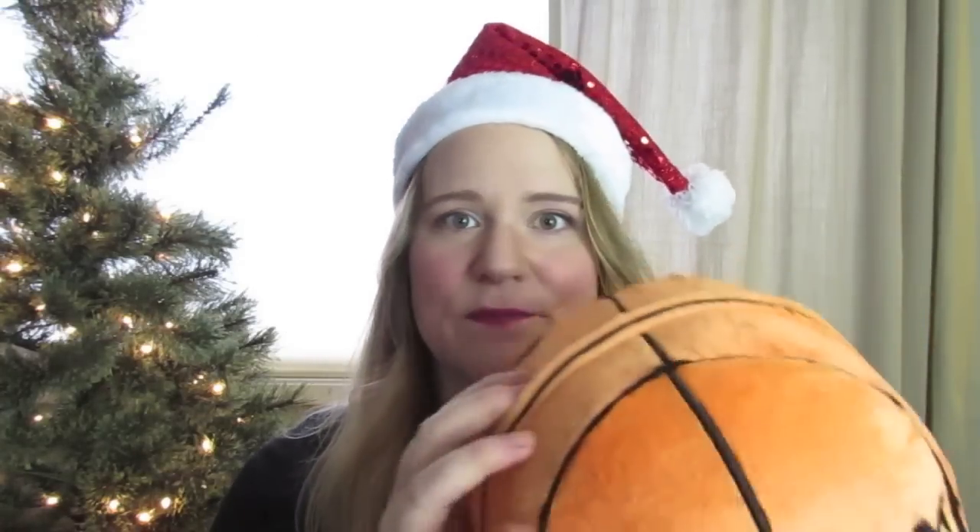William is getting a basketball hoop this year because he loves playing with the basketball hoop at Gymboree. So I thought this would be a really cute little gift idea for him. It's this nice soft plush pillow basketball, the perfect size for his basketball hoop, and I had it personalized with his name. This is a gift that's going to grow with him — he'll be able to use it as a little boy, but maybe even as a teenager it'll still be on his bed. The quality is really nice, and this part flips down so you can access the zipper and take the cover off and wash it really easily. It's perfect and kid friendly.